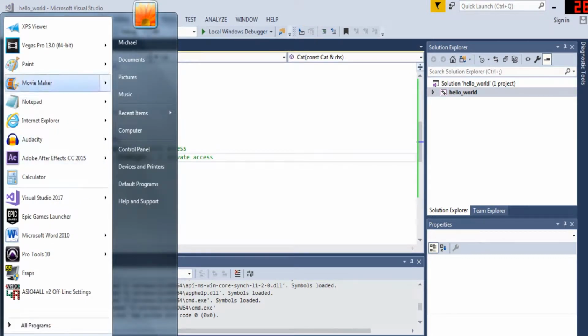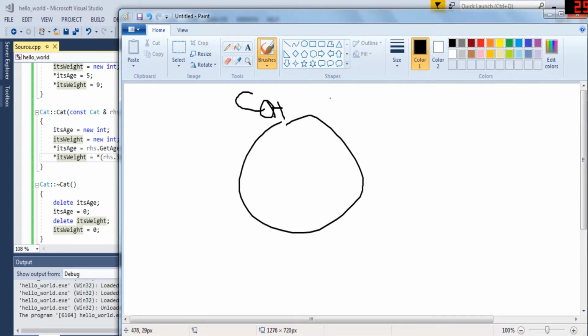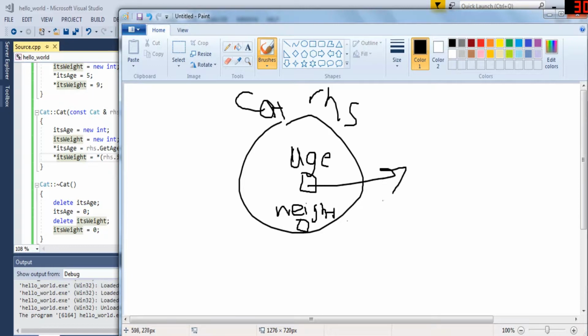So here I'll explain with another diagram. Here we had cat, and then there's RHS, right? RHS has an age and a weight, and these are pointer values. So they point to whatever value.